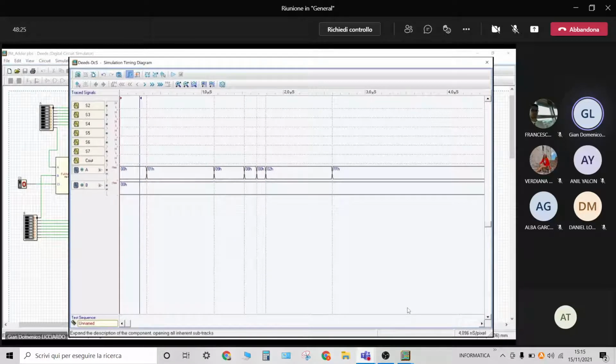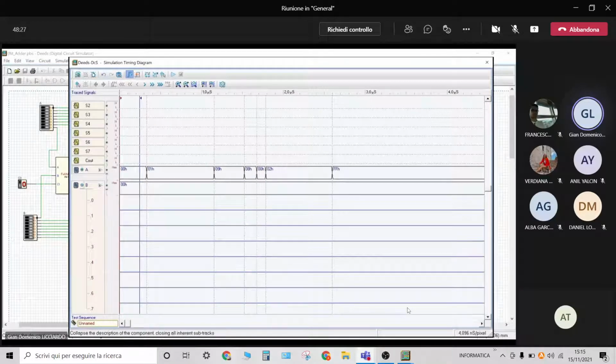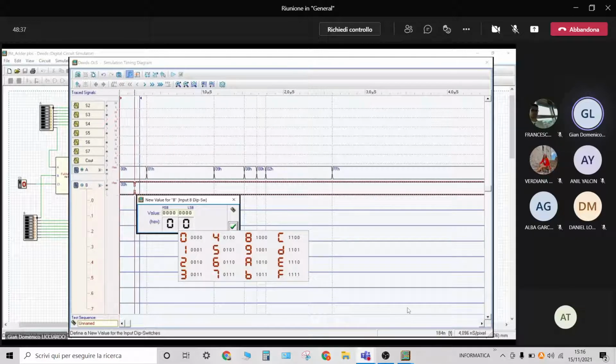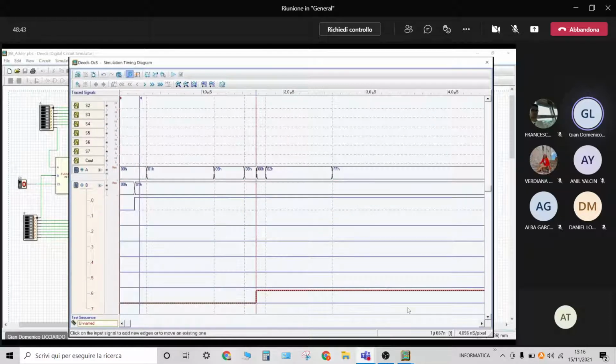Then here we can see the same thing for B. And for B, for example, we could set B equal to 1. Okay?